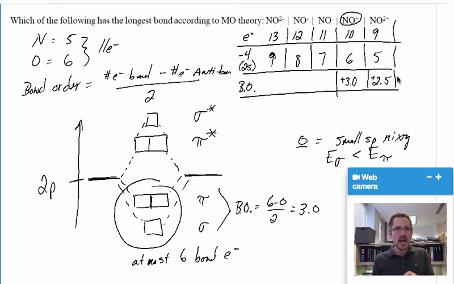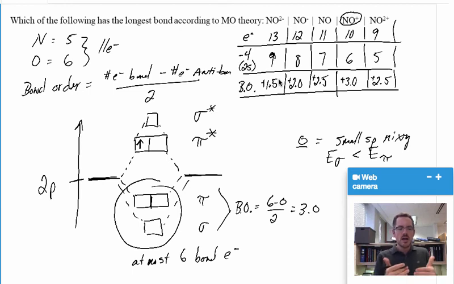However, look at NO. I have 7 electrons, which means 1 of those electrons will be in the upspin position in my antibonding. So for 7, it'll be 6 minus 1. So 6 bonding electrons minus 1 antibonding electron. 6 minus 1 is 5, divided by 2 is 2.5. For 8, so notice that there's a trend happening here. You have a maximum value of 3 for your bond order. And then from there, you're either going to get bigger or get smaller.